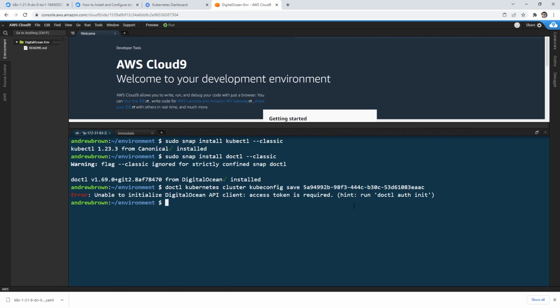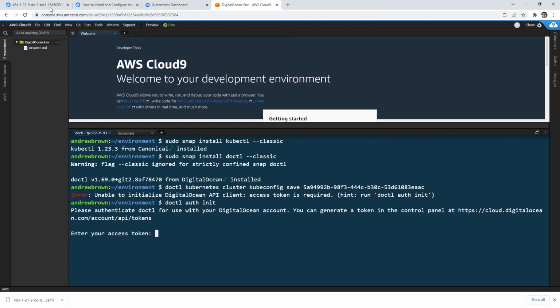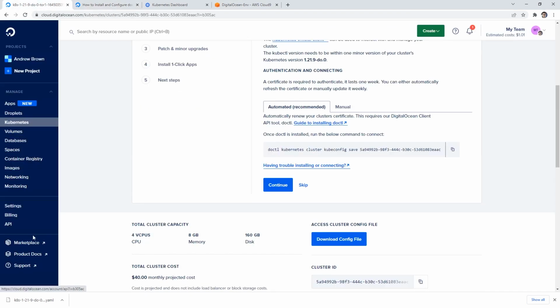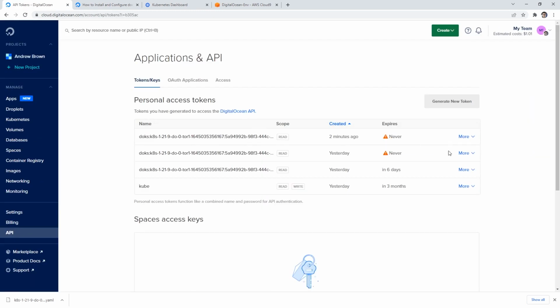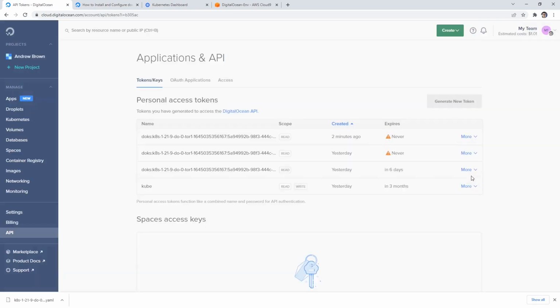Access token is required. Okay. doctl auth init. And so I need an access token. So from here, what we do is we go to the API. And from here, you can see I have a bunch, so I'm just going to delete these.